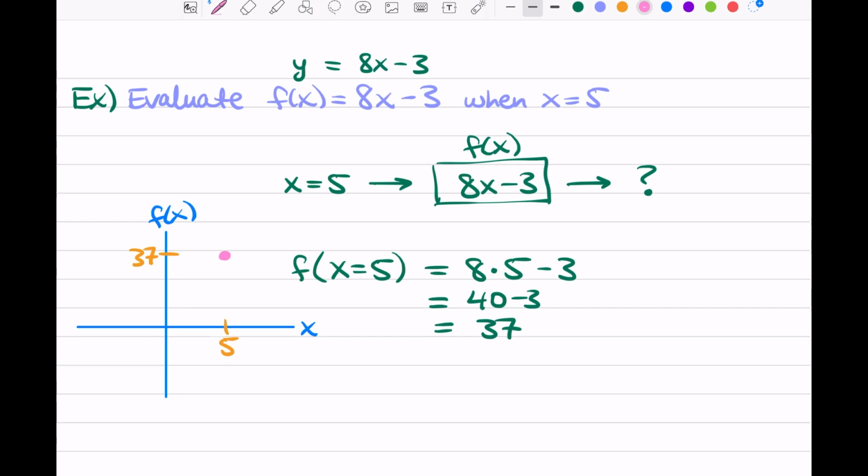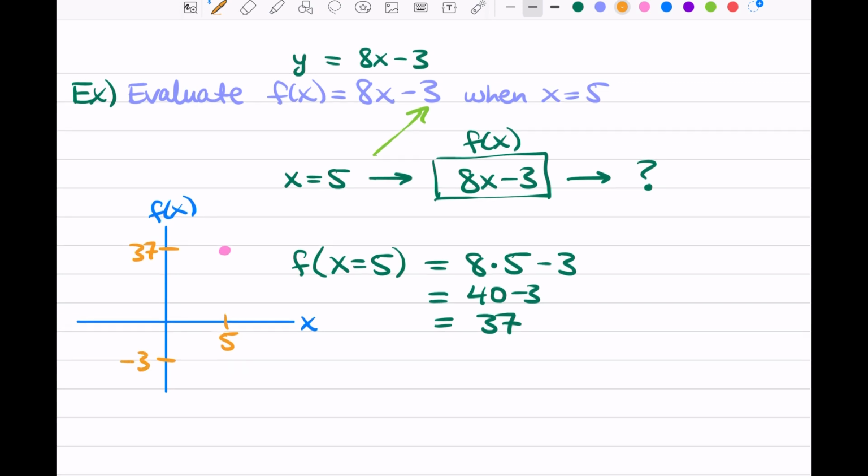So that's a point on the line. And if we want to find another point, let's go ahead and quickly plot another point. Within seconds, you can find another point. And why is that? Well, we know our y-intercept right there. We go down on our y-axis, or our f of x axis, to -3, and we know that that point is on the line. And we can quickly draw a line. And we know that the output of our function, when we evaluate it at 5, x equals 5, is 37.